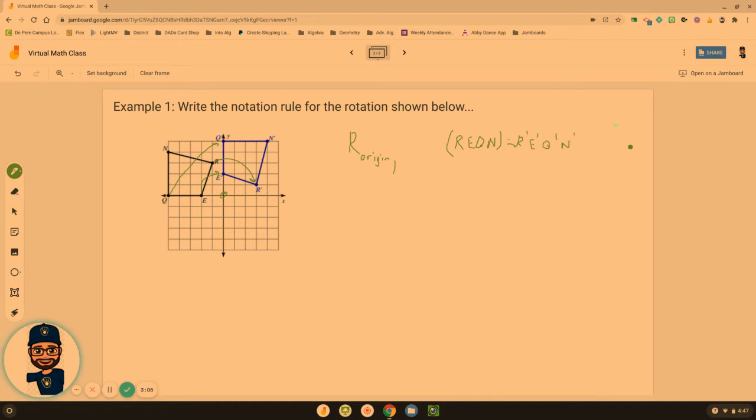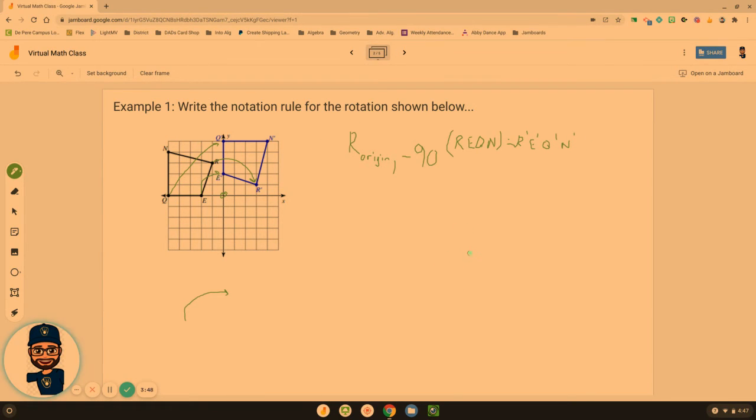All right, so now we have to figure out how many degrees it actually rotated. So first of all, we are going clockwise. All of these points are moving this way. So is clockwise positive or is clockwise negative? It is negative. So we're moving a negative degree. Now you can see there are two points on here that really help us. E and Q. They move from one axis to the other axis. E to E prime, Q to Q prime. If we're moving just one axis, from the x-axis to the y-axis, that's actually 90 degrees. 90. Okay, so there is our notation.